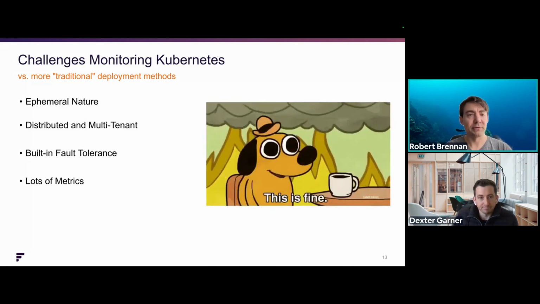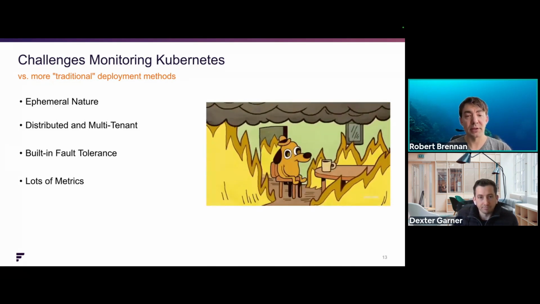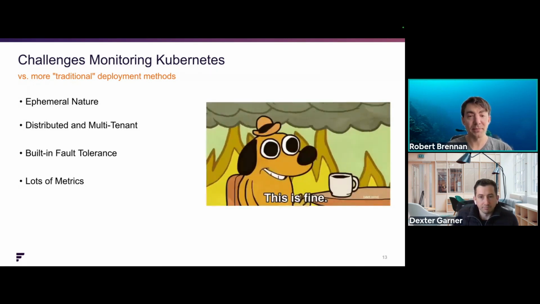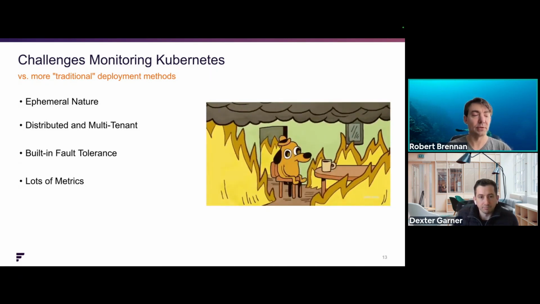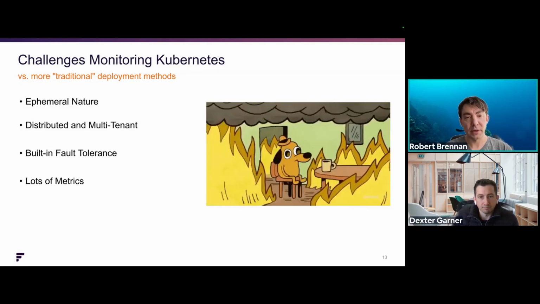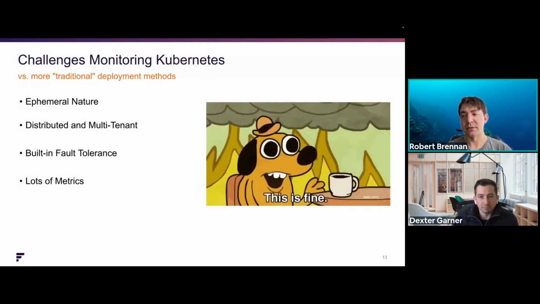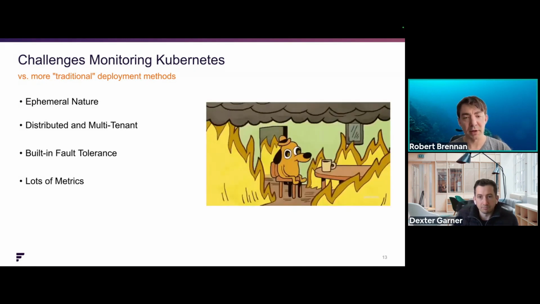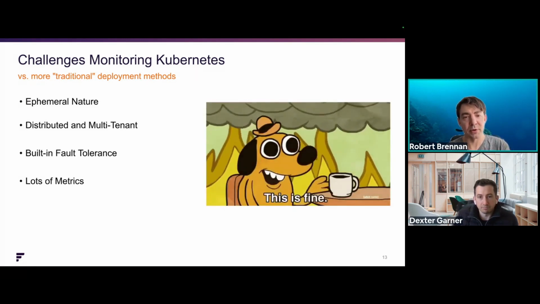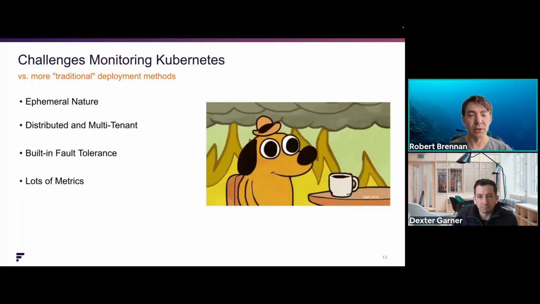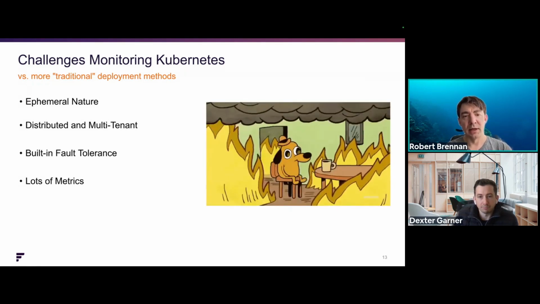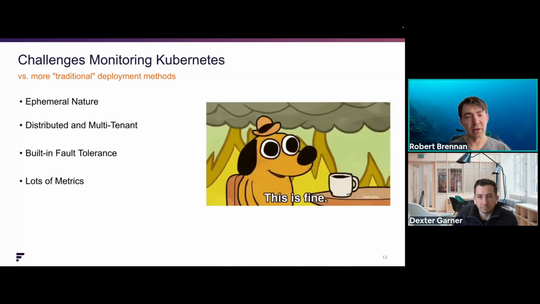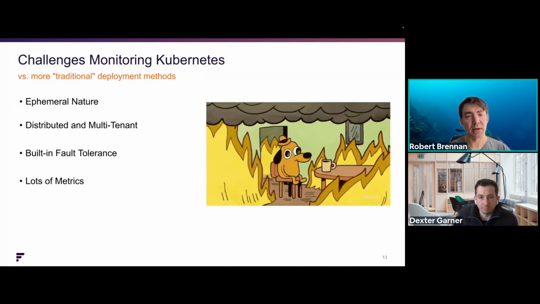There's also a lot of built-in fault tolerance for Kubernetes. So a lot of the things that you might have worried about in the old days, you no longer really need to worry about. This can lead teams to monitor the wrong things with Kubernetes. For instance, pods restarting in Kubernetes is not as catastrophic of an event as it might have been in the old days where you had basically one server for each application. If that pod restarts, typically you've got multiple instances running. Traffic can easily be diverted to another pod.